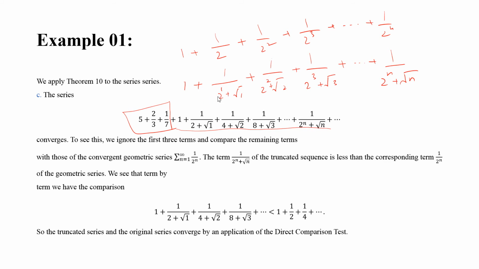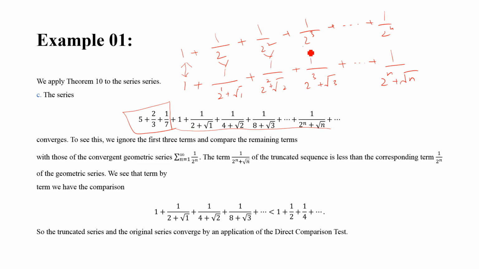I hope you would have figured out which is greater and which is less, which series has greater terms. Just compare: the first term of both the series is the same. In this case, the denominator is 2. In this case, the denominator is 2 plus some positive thing. That is, this term is less than this term. Now in this case, the denominator is 2 squared, and here we are adding something positive to 2 squared. So in this case, the denominator is greater than 2 squared. That is, this term is less than 1 over 2 squared.